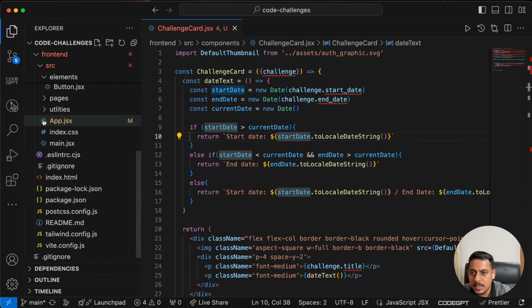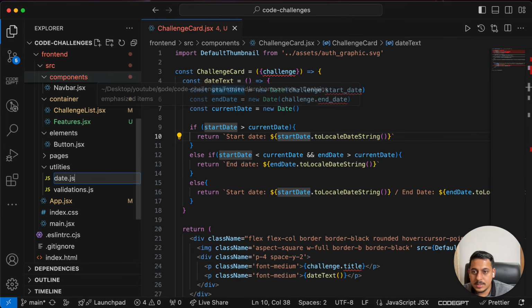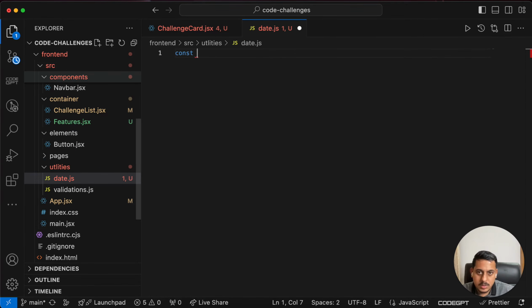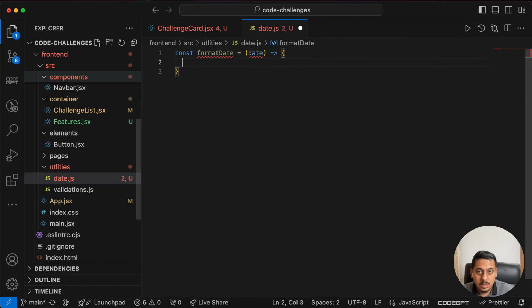Okay, let's use a utility, date.js. const formatDate. I can directly write export here because that won't be the default. We will add more functions later on.